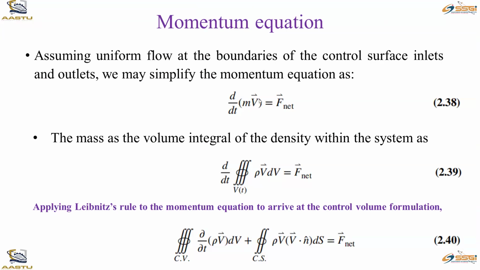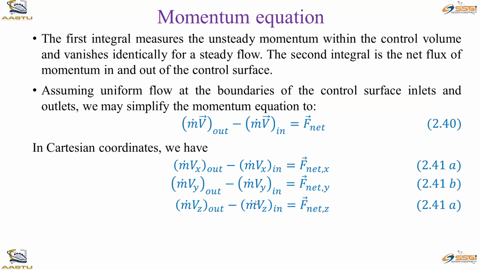Anyways, so the momentum equation is just mv, so that v is additional in the rather the mass flow equation. When we are applying the Reynolds transport theorem, we can find the volume integral about the control volume and the surface integral about the control surface. So rho v dot n. So n is the unit vector perpendicular to the surface. So this is equal to F net. So this F net is our mass times acceleration.